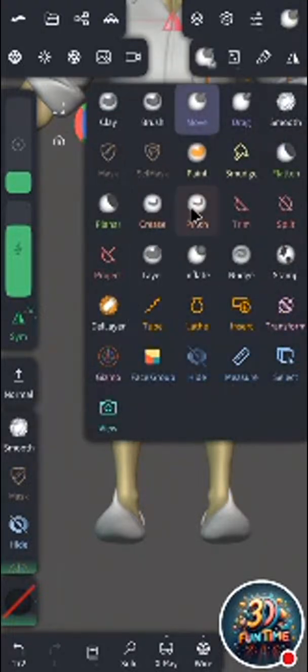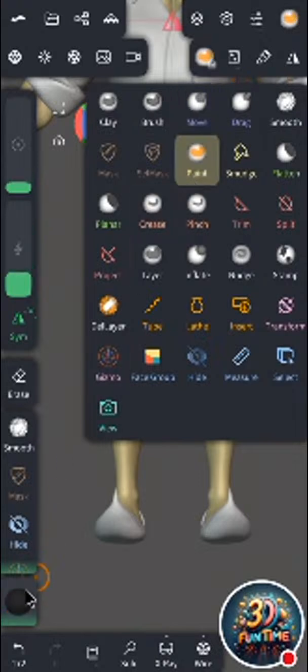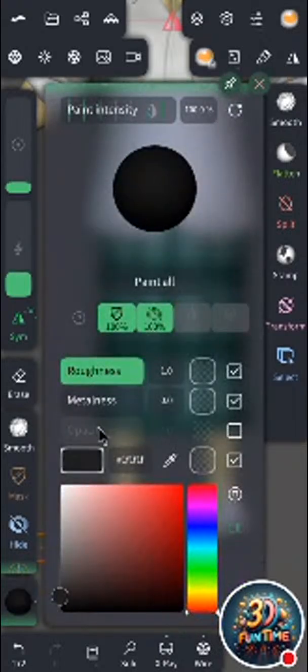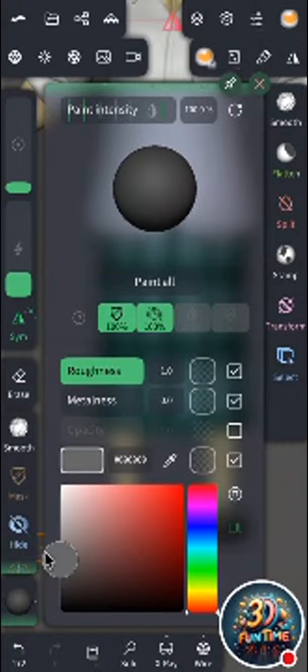Here is our paint brush, and I would like to make the shoes. I think this color would be okay, and I would like to paint it all. Now let's see.